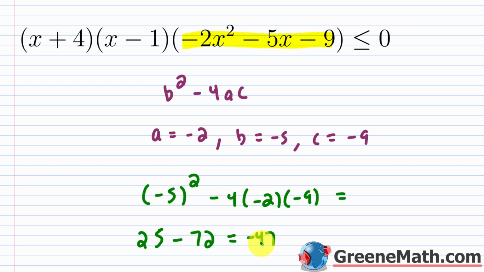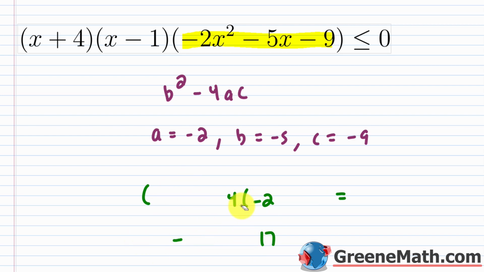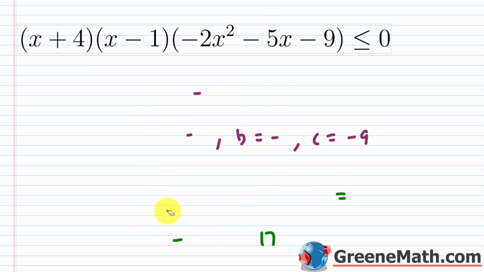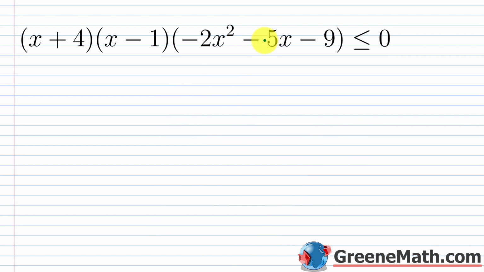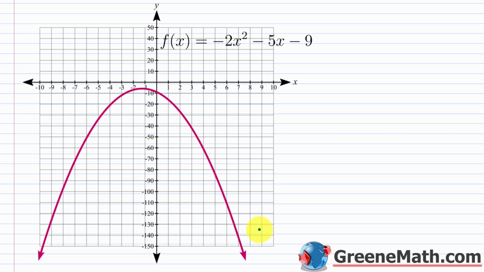So again, I only care about the fact that it's negative. Because it's negative, it tells me that I have 2 non-real complex zeros for that guy. So I don't have to worry about it. I don't have to try to find x-intercepts because there won't be. If I look at the graph of this, f of x equals negative 2x squared minus 5x minus 9, you can see this is always below the x-axis. So it's always going to be negative in terms of its function value. Again, you can always just ask, what is f of 0? This would go away and this would go away, so you just get negative 9. And so we know it's going to be negative for all real numbers.